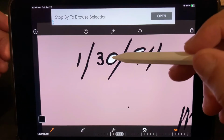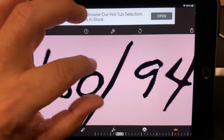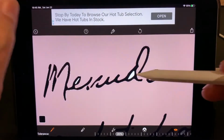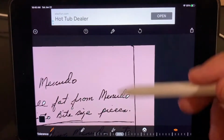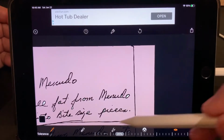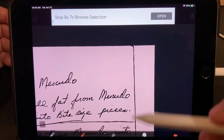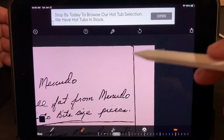With the magic wand tool still selected, let's click on any white area that is surrounded by black and click on it. And when you click on these areas, it will erase the white from those areas. Now in this area here, you have a line that you're not going to want. So let's go ahead and click the erase tool and let's erase it. Now let's change our cursor size to a little bit larger and let's start to erase this line.